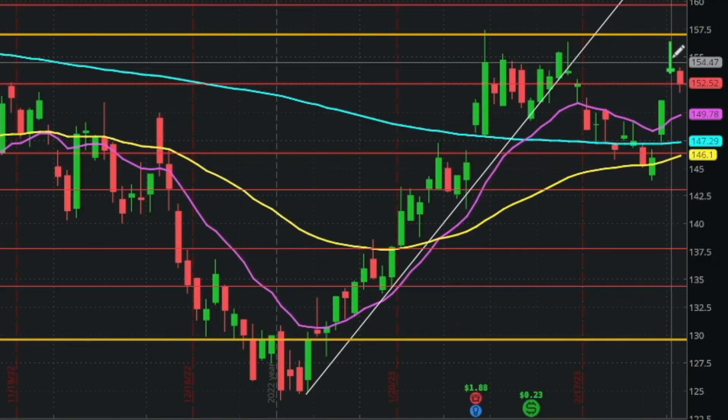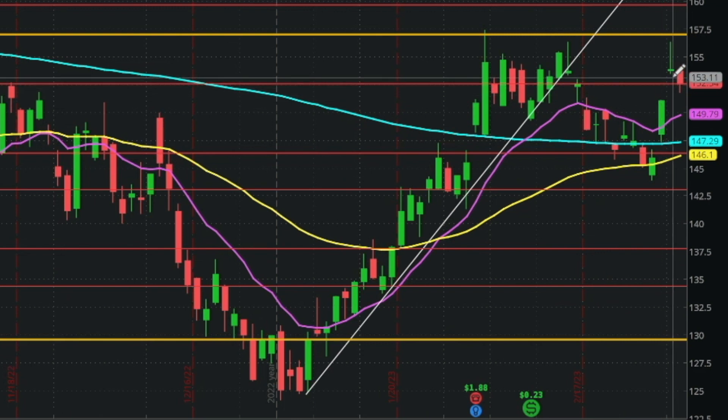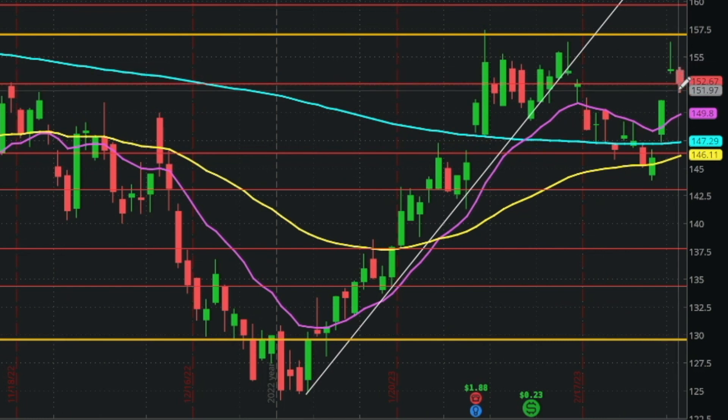Apple was sort of similar - Apple had a massive gap up and then another topping tail right here. Same deal: I was looking for this gap to be filled and then potentially a pullback to the 14-day moving average. I entered right here, got short, and rode it down to about here where I just took profits. I could have waited - it still hasn't totally filled the gap. The gap will be right here and the 14-day is down here; I can still see it at least filling that gap.